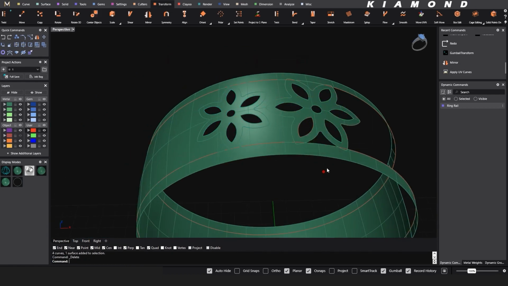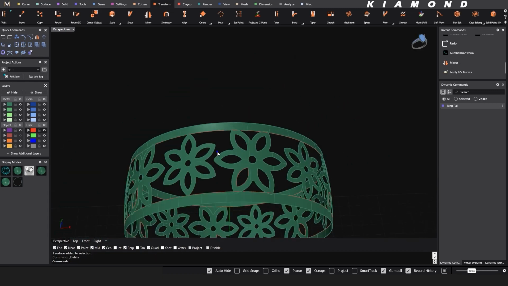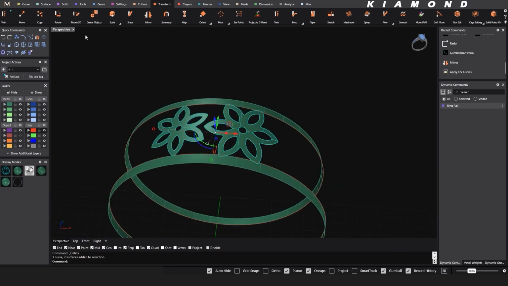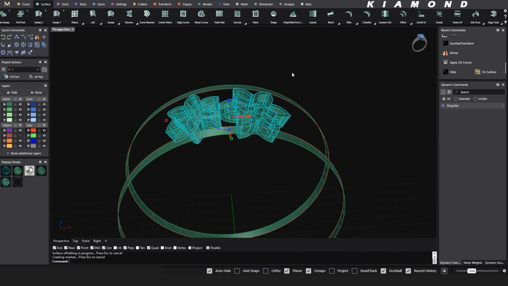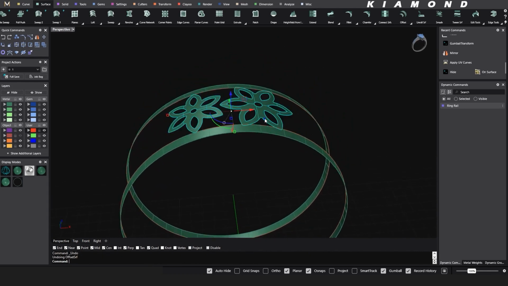Delete extra curves and surfaces. Select the surface and offset 1.2. Wait. It's not good. Again, offset by 1.